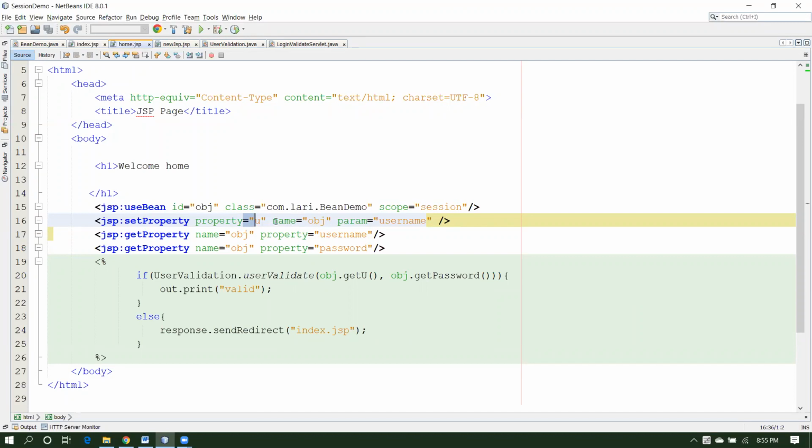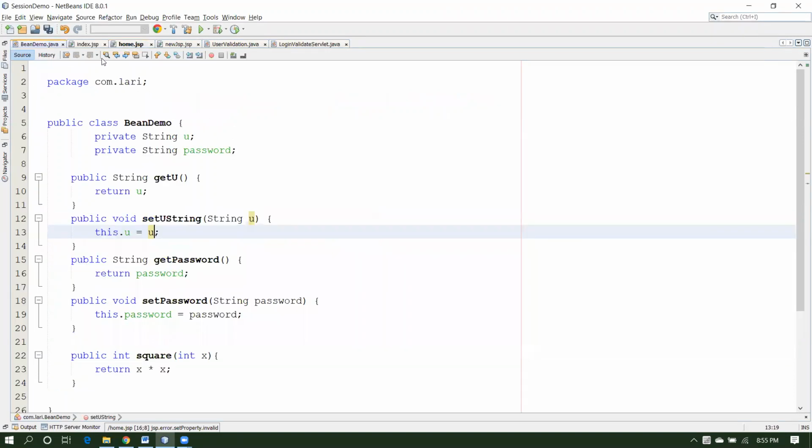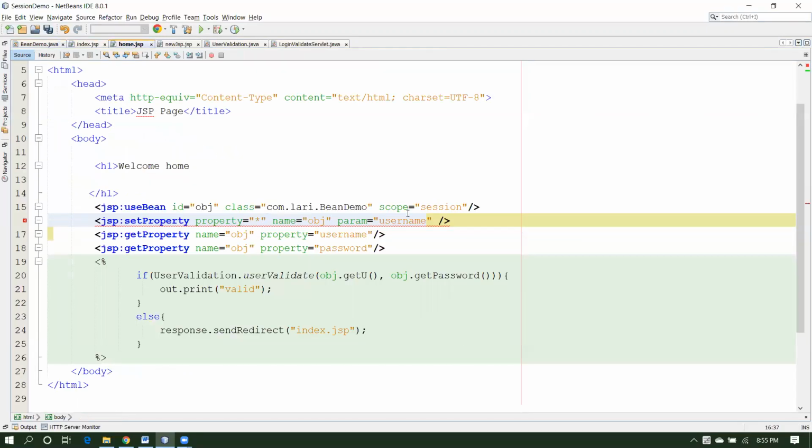So the thing that we were writing previously, set the value of all, actually maps your parameter with every name that you have defined in your bean class. But if you make changes to it, then you will map accordingly here. So in this case, where you are using the asterisk, you cannot use the parameter, because it is the work of this action tag to map your property with the parameters and set the value.